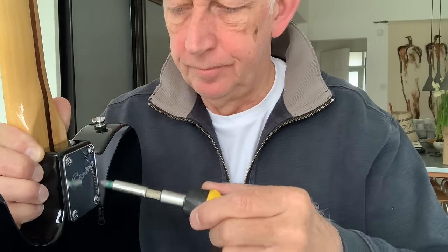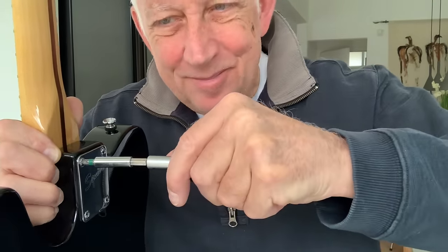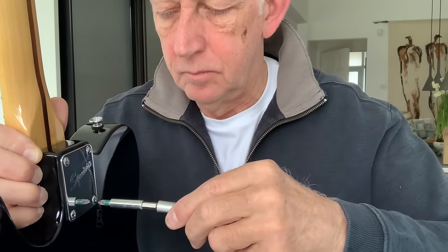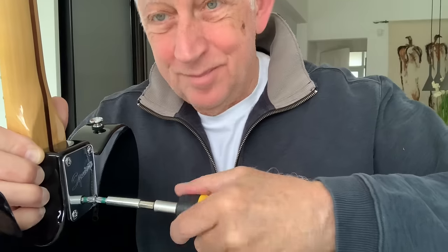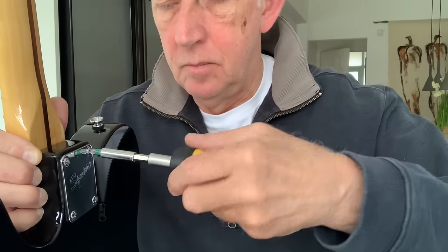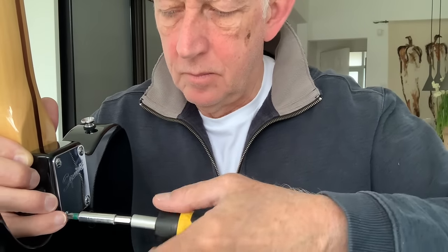At the moment all these screws are now very slightly loose. Then all you do is tighten them up. I'm going to tighten the top ones nearest the neck first - the far top one, then the bottom one near me. It doesn't really matter, but it's always good when tightening things up to do them diagonally - you get a better, nicer tight fit. I'm applying some pressure here, but this is just my hands - no machine pressure. I'm not going to strip these holes out. That's done. Screwdriver goes away.